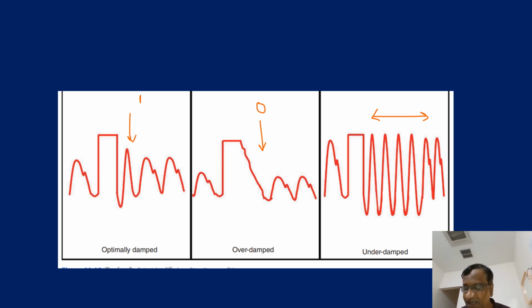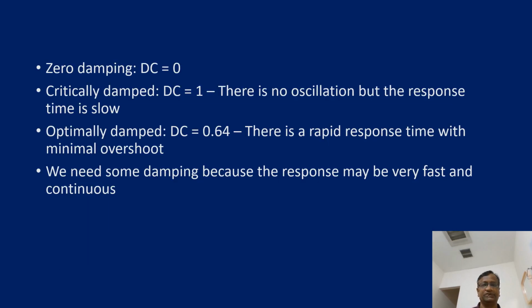And then when we come to the natural arterial waveform, the damping coefficient we need to have is 0.6 or so. One means there is no oscillation, but the response time is slow. You need to have a fast response time, with minimal overshoot. This is what is needed. The damping coefficient of your system should be 0.6 to 0.7.